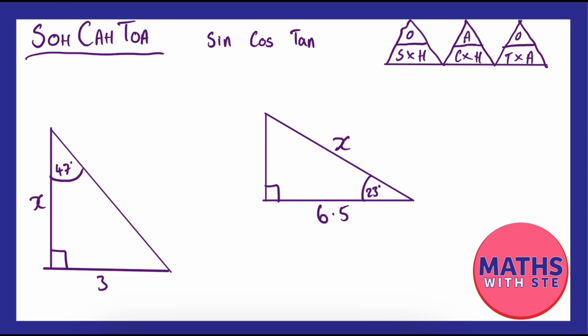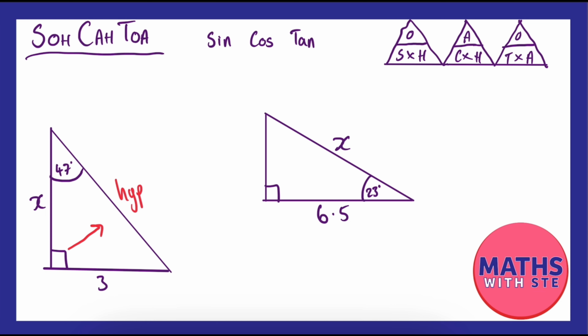Right, okay, so what we've got is 3 at the bottom there, and we've got this 47 degrees. Now, what we can do is label the triangle to help us find out what we need to use. So this is how we do it. The hypotenuse is always the longest one. Just like we said in Pythagoras, it's the one that comes out from the right angle there. So the one that's opposite the right angle is always called the hypotenuse.